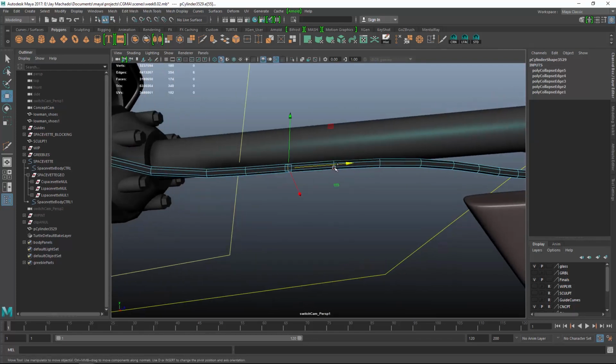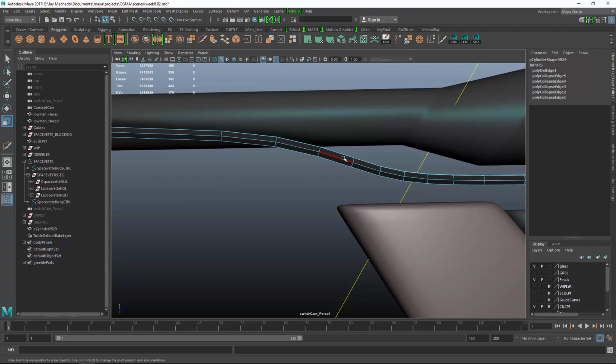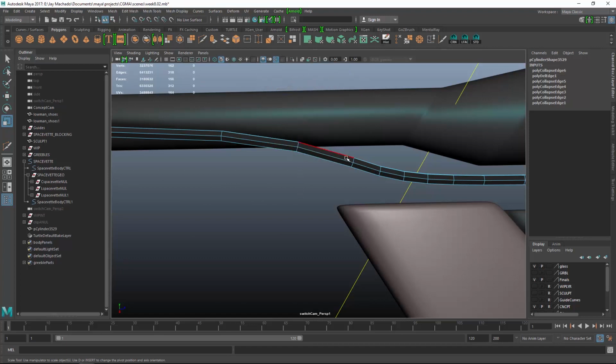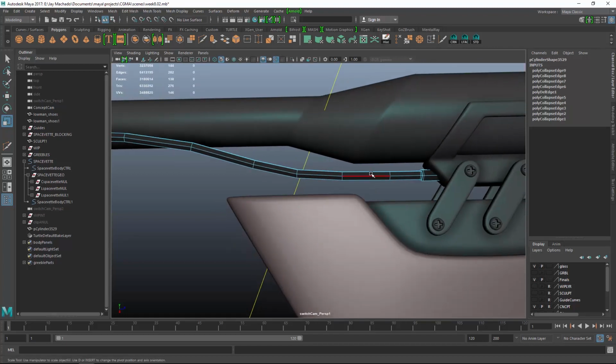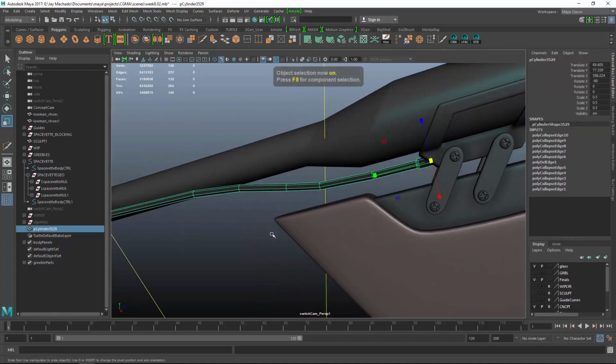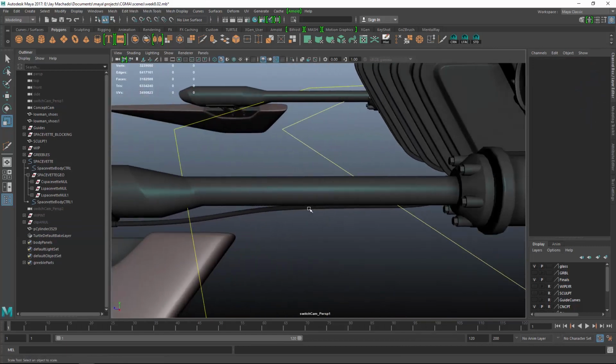Especially areas like here where it's very straight, we can just delete some edge loops. So let me just edge ring and collapse this. Do this one as well. And now that's kind of lightened up the topology a little bit.